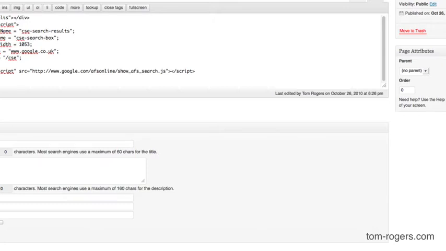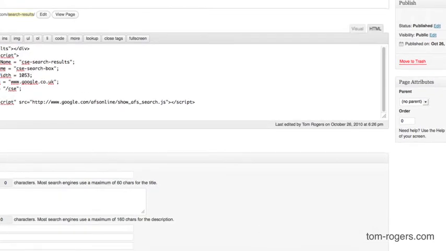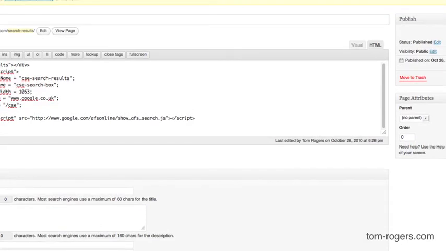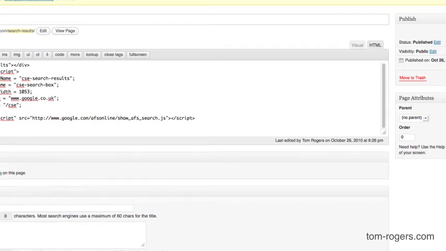Hang on a minute, I've even lost my ability to change custom fields. I'm just going to go into my screen options for WordPress, and yeah, the options for custom fields has indeed been hidden, so that's why I couldn't edit it.